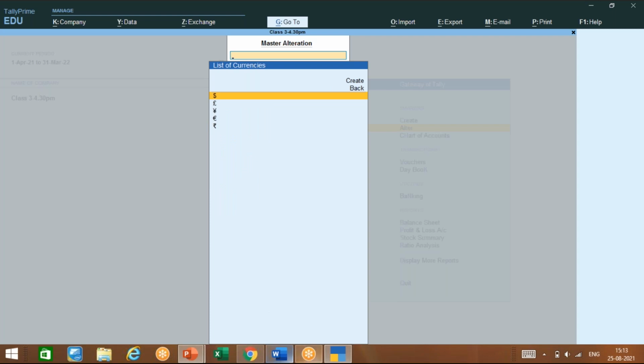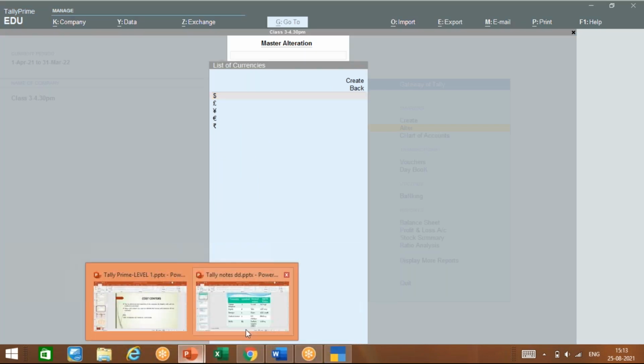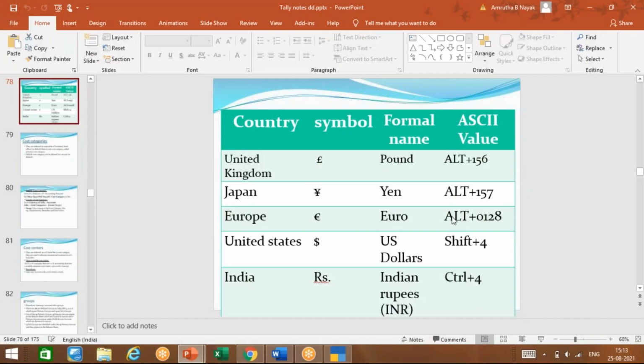Is this currency part clear? Did everyone create them? See, these are the shortcut keys for them. Just take them down. If you have missed any, please take them down. Excuse me, ma'am, we don't have separate keys.